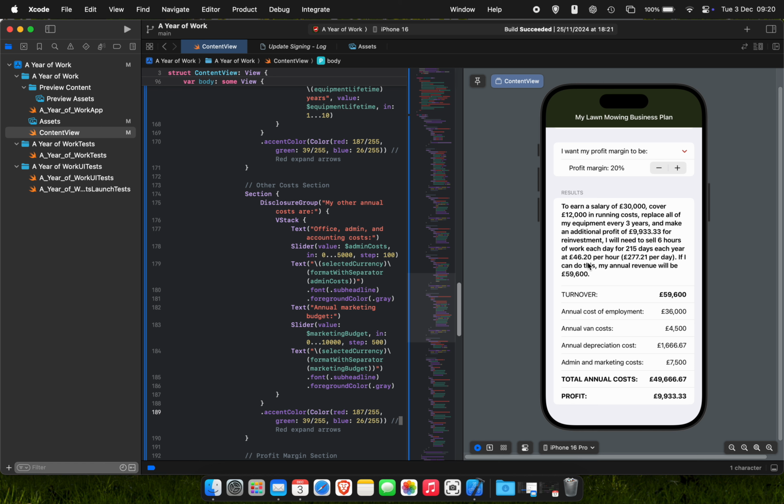This is what your hourly rate would be, and this is what your day rate would be. If you can do that, your total company revenue will be this much. That's your turnover. Revenue and turnover are the same thing.